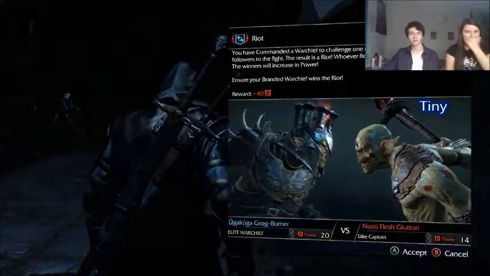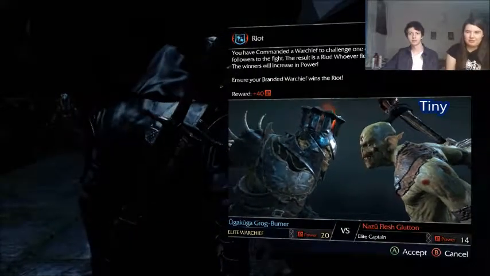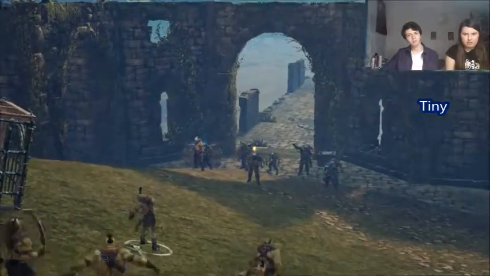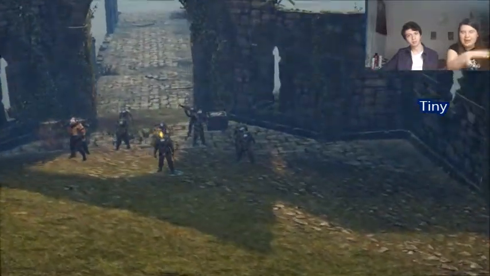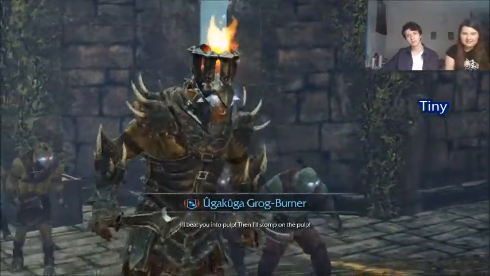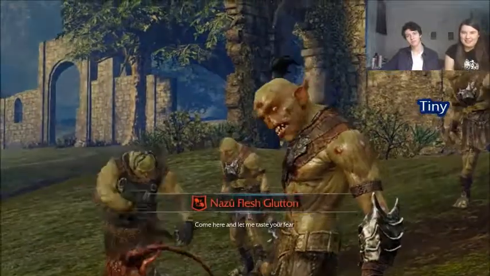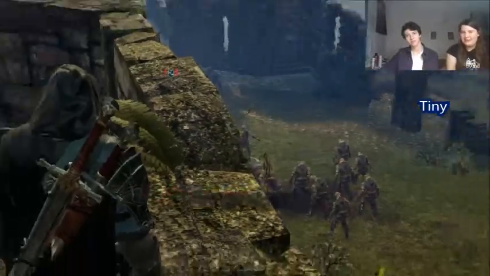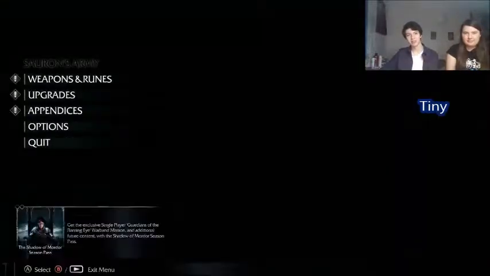Right, you have Commander War Chief to challenge one of his rivals. It's sure Commander War Chief wins. Well, there's me and him, and hopefully we shall. Oh shit, I forgot to see whether I could shoot him or not. He's not alarming. This is what I've got going on. Yes, I'll beat you into a pulp, and I'll stomp on the pulp. The fight talk. And let me taste your fear. He's so puny though. Yeah, like, they're all like... Such a weedy little bugger.